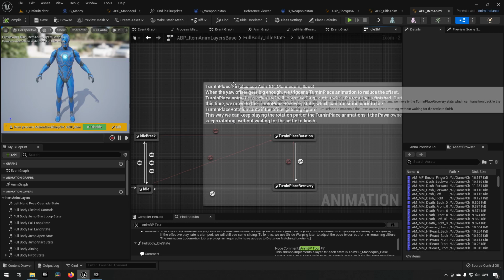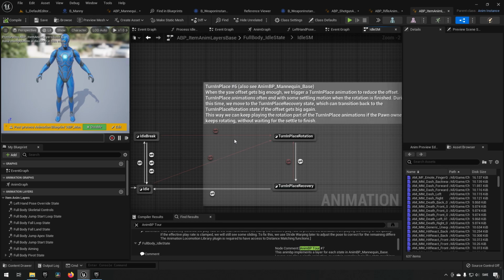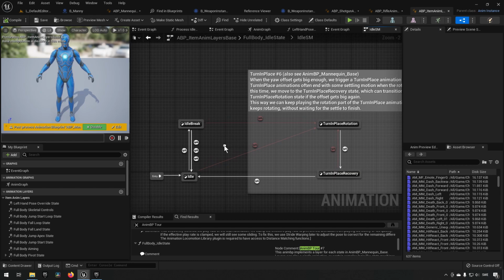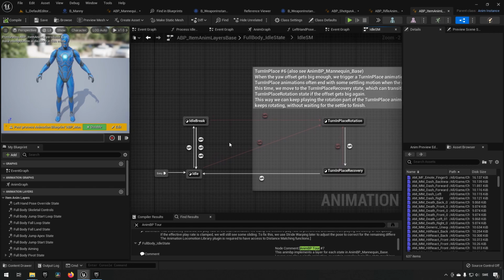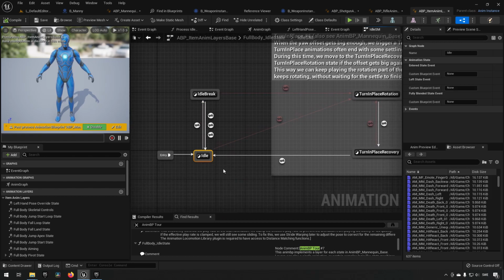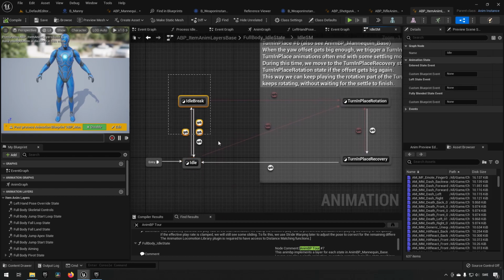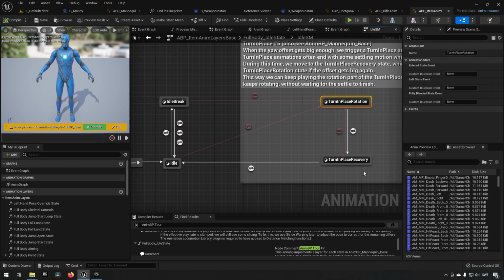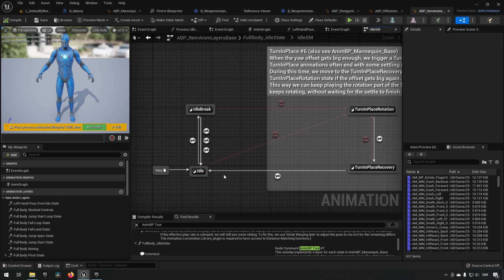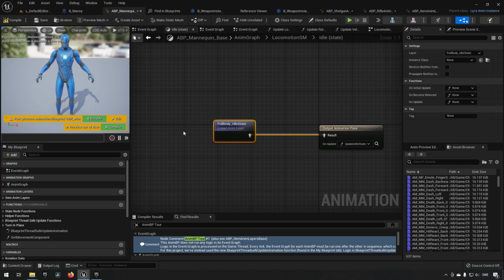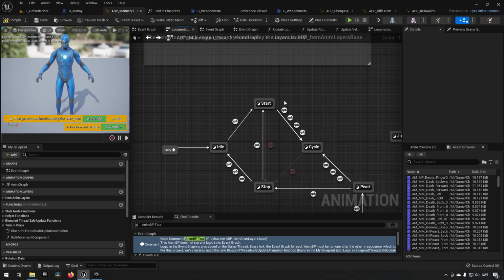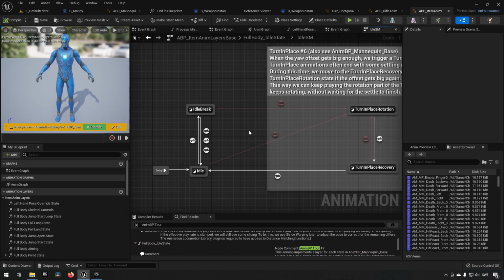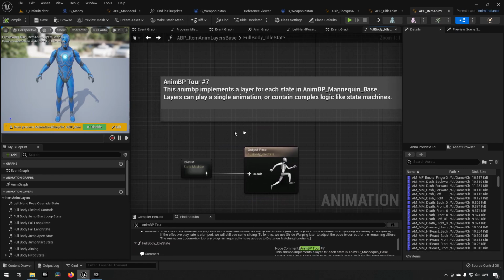Turn in place number 6. Okay, apparently there's even more guided references, comments that we can look through. We will just keep this to the tour one, I guess, because otherwise this will be very, very long. But essentially here we seem to have a state where we're idle, and this is how we can transition to our idle breaks, and possibly also turn in place and recover and then go back to idle again, essentially. Unless we actually end up in a situation where we're transitioning from the idle state and then interrupt whatever we're currently doing over here. Okay, so that's how we do that.